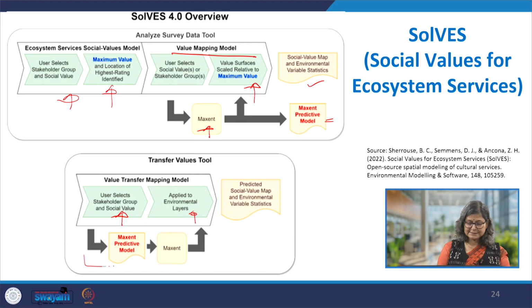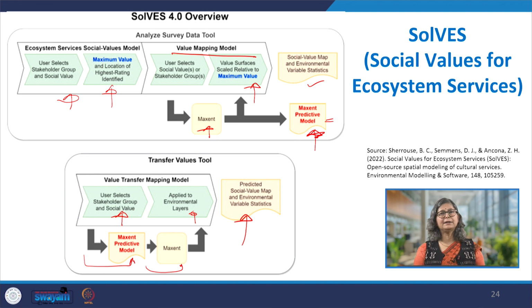And then your MaxEnt predictive model is really helping us, and we are getting how in another case those particular experiences can guide us to get the predicted social value map and environmental variable statistics. So in this case, we are transferring the value to another area. We are bringing the experience from one area where it has been mapped directly. So that is SOLVES.